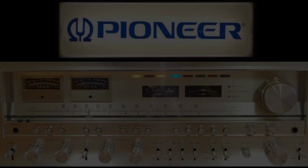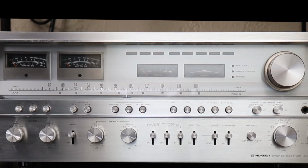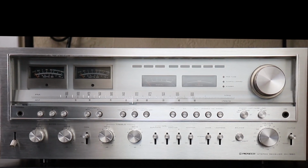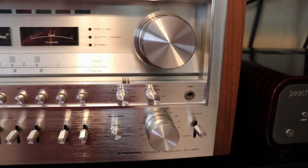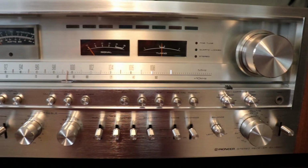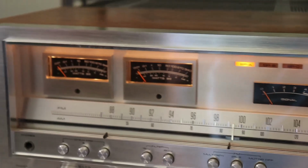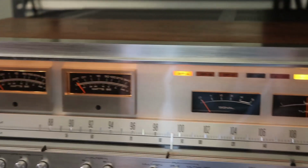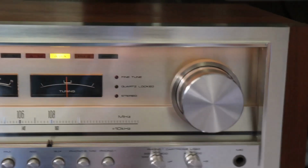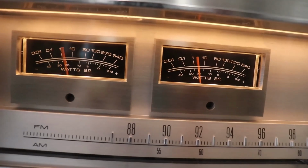I just want to give you a little background on the Pioneer SX-1980. It was produced from 1978 to 1980 and output an incredible 270 watts per channel into 8 ohms at 0.03% distortion. This was right at the height of the receiver wars, and this is the most powerful receiver that Pioneer ever produced, and one of the most powerful that anyone ever produced.